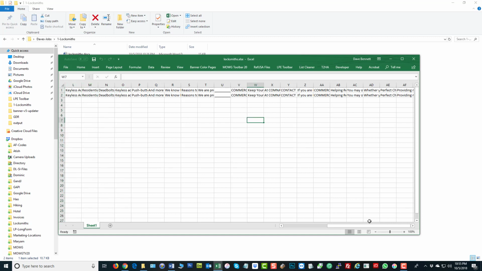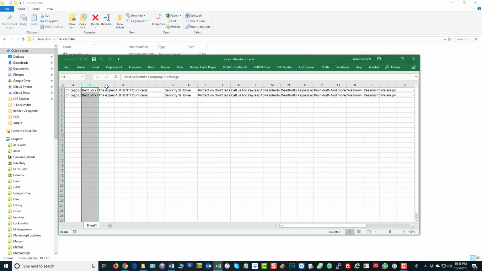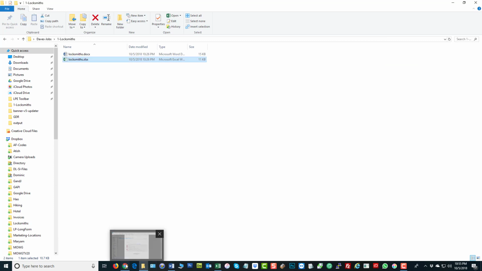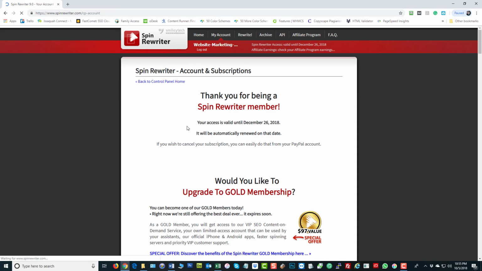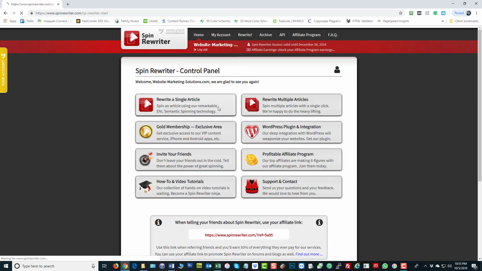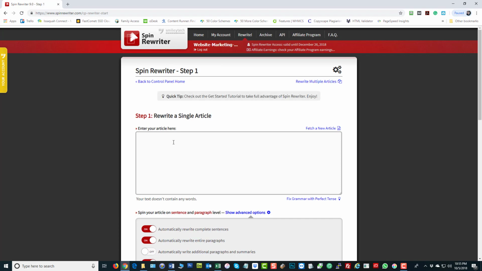For our website productions to work, it has to choose from a header, then choose from a first paragraph, then choose from a next paragraph, then choose from another subheader, and so on. It has to follow whatever the flow is on this Excel file. So everything must line up. Okay, coming back here, I could just do this with a single article. Let me go to home and go to single article. Rewrite a single article.